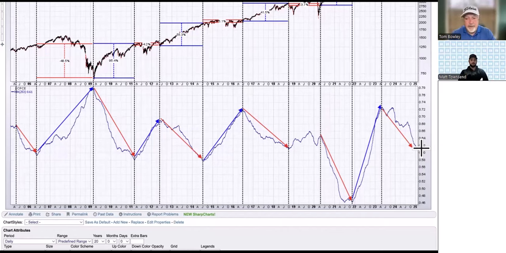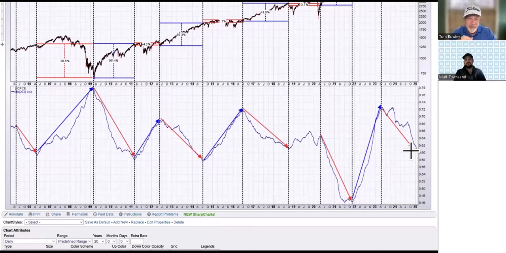I'm not sure where we go with this. We have looked at this in the past and said, okay, here's a bottom. In 2018 that was at 0.61. Here was a bottom at 0.58, here at 0.58, here at 0.59 and change, and here at 0.46. I don't know exactly how far it's going to go. We're in a secular bull market, so my guess is that people will continue to be bullish. I suspect we'll probably go down at least to this 0.58 level before we start to see any kind of turn to the upside.